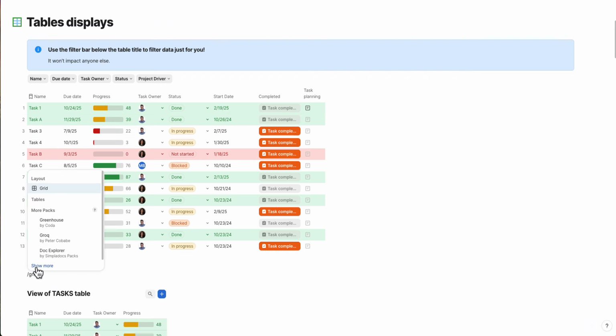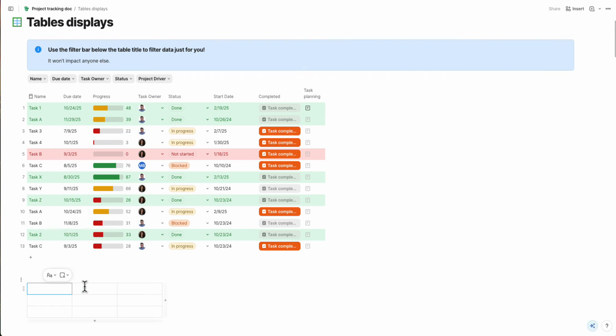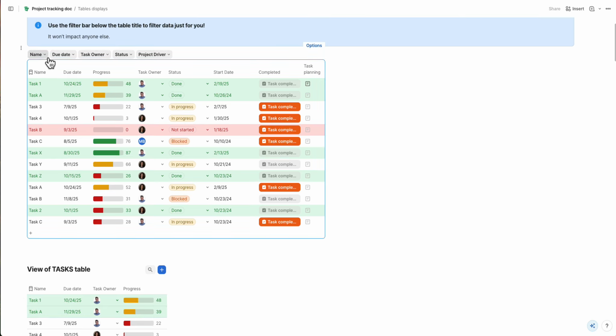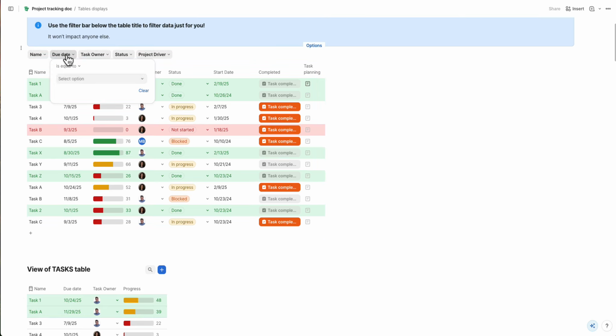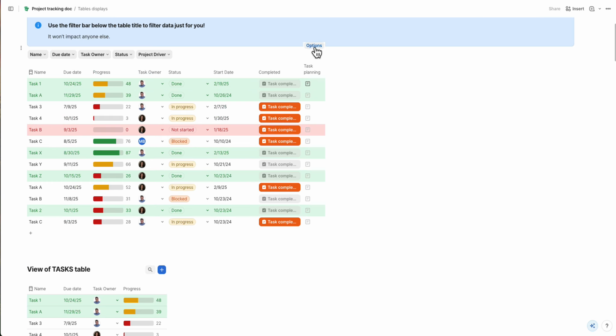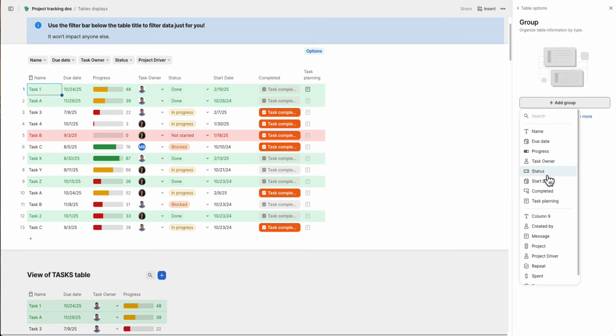Now, tables shouldn't be confused with our grids. Grids and tables are different tools in Coda. Grids are for layout. They're great for simple lists, content blocks, or visual arrangements. But tables are where you go when you need structure. Filtering, grouping, connecting data with multiple views, it all happens in tables rather than grids. But we're here to talk about tables.